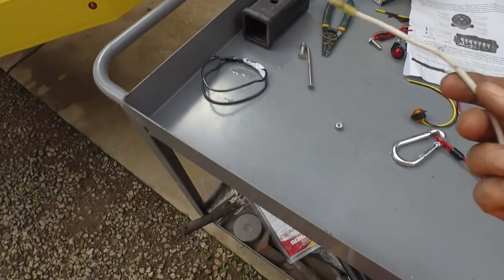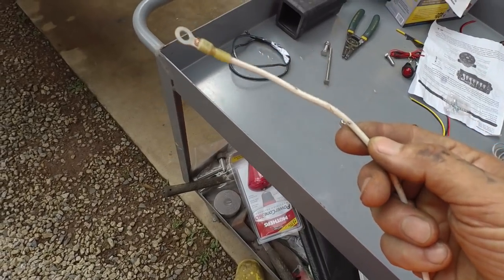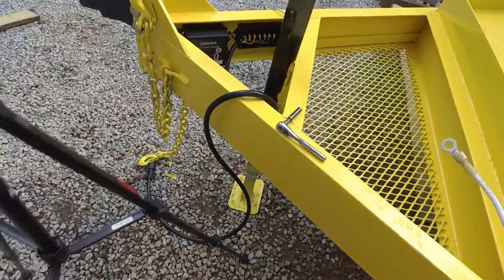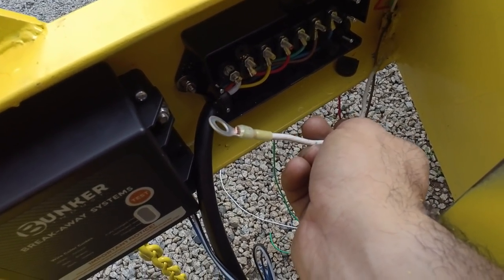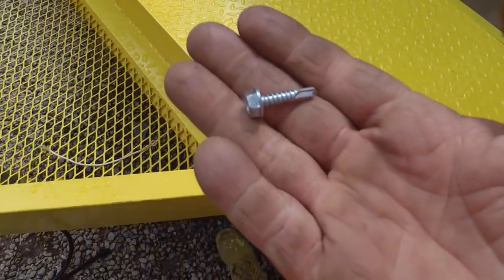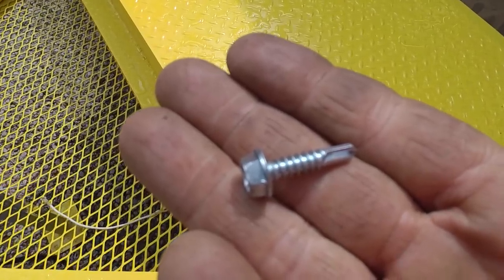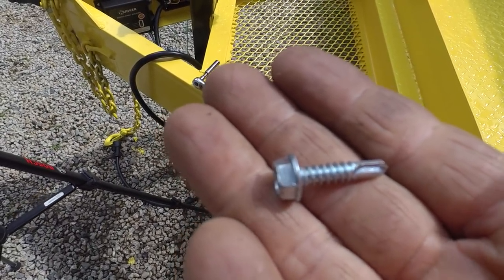I've got a short piece of, I think this is 10 gauge. This was a little bit thicker wire here. And so I just want to run it and ground it like maybe right there or so. This came with some self-tappers, but I don't think this self-tapper will go through 3/16 inch structural steel. So I'm going to help it out a little bit with a pilot hole.